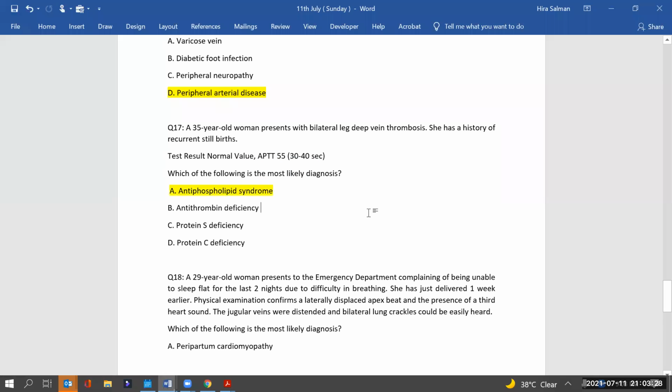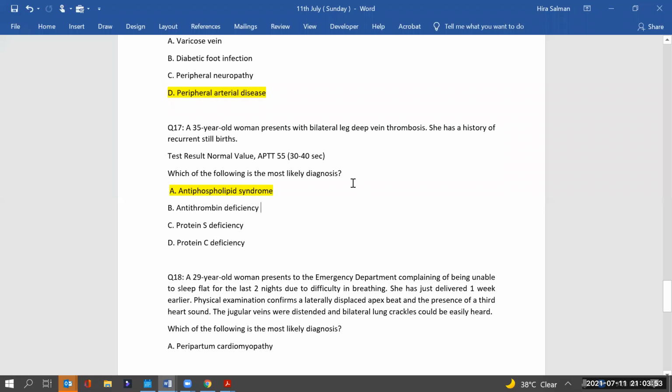So why not antithrombin deficiency, doctor? Now antithrombin deficiency, again, how will you say? You have to measure antithrombin levels and then only you can say. So it's simple, na? Because see, some diagnoses are especially based on lab test results. You cannot say the clear diagnosis before having the test in front of you, right? But some other diagnoses, just based on the symptoms, you can say that this is this one.